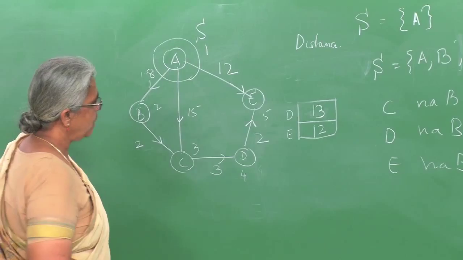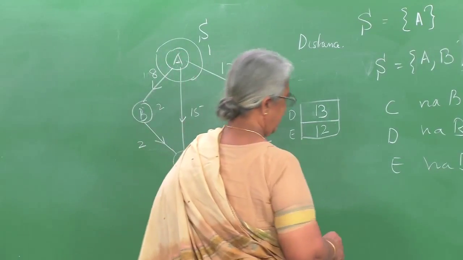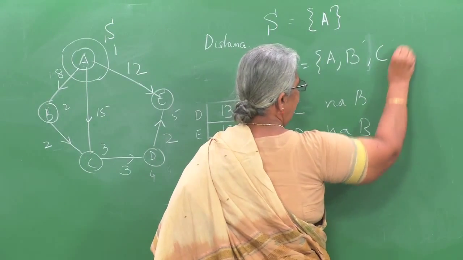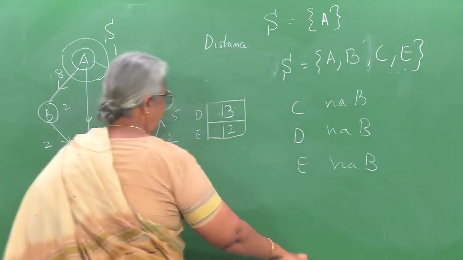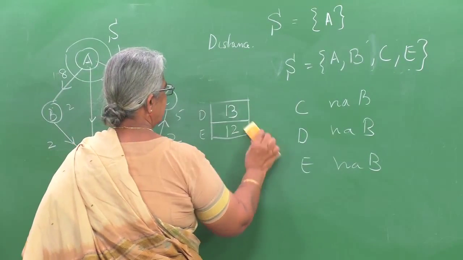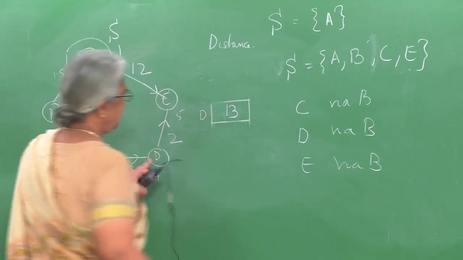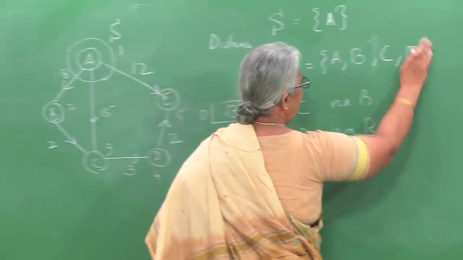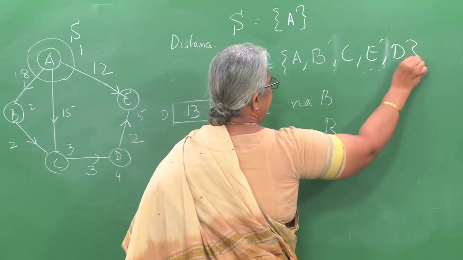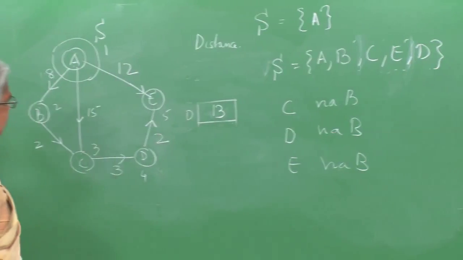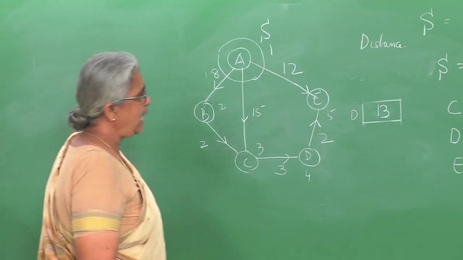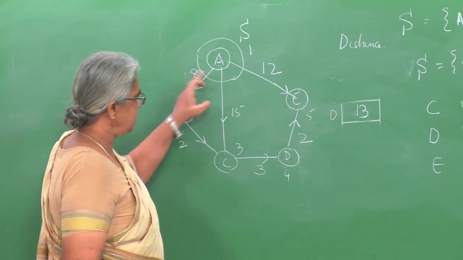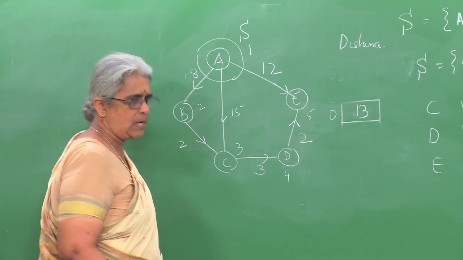Next, we choose the next vertex, which is again closest to this list, and we get E over here. E is smaller in distance from A. So then we see if there is a shorter path from A to D. There is no other path here, and now we are done. So what do we have now? Finally, we include the vertex into the source list. So this is essentially what the algorithm is, and now, if you backtrack, you can get all the distances from the vertex A to each one of these vertices.